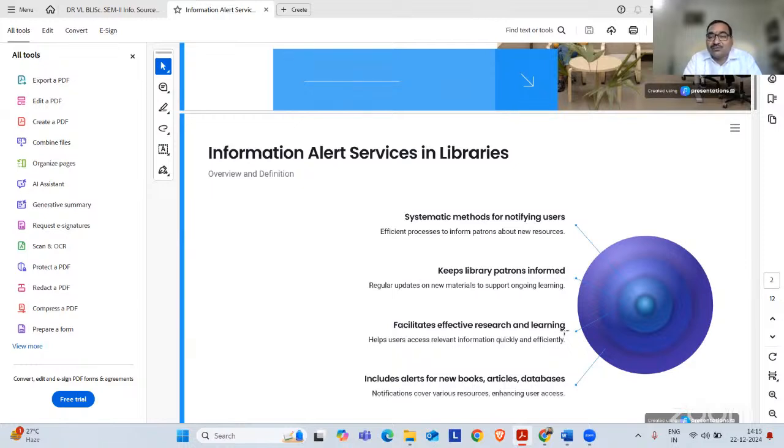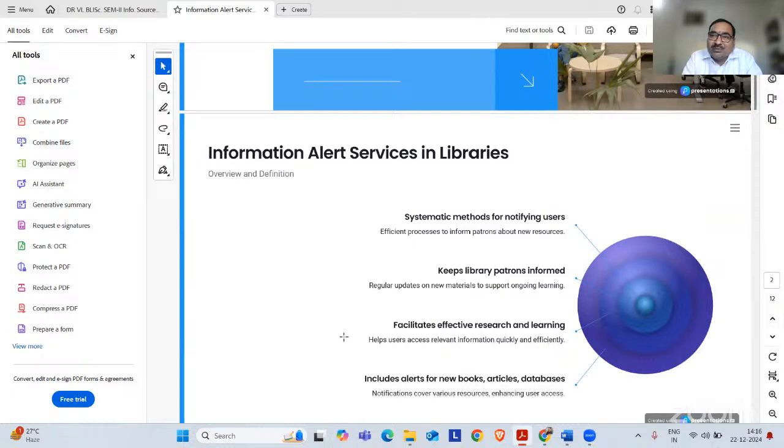So always we try to communicate the information through library alert services. These are the services we have in the library. Without alert services and document delivery services, there is no library. We also include alerts on new books, articles and databases. Whatever databases we have in the library, we have to communicate through channels, for example SMS text, bulk mail or individual mail, and a display on the notice board. Whatever new things we have in our library, we can display on the library notice board.